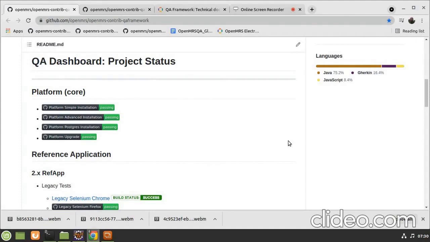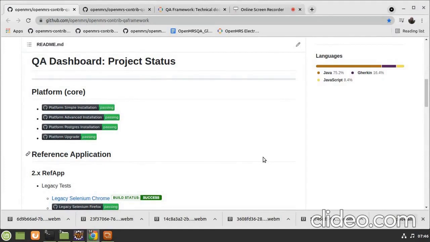The idea behind the automated tests is to get rid of manual testing and instead opt for automated testing whose benefits go beyond imagination for the OpenMRS community. Right now you are looking at the keyword dashboard that tracks the project status at any given time. The dashboard shows the current test status of different modules. And this status is picked from the last Bamboo build of these respective modules.